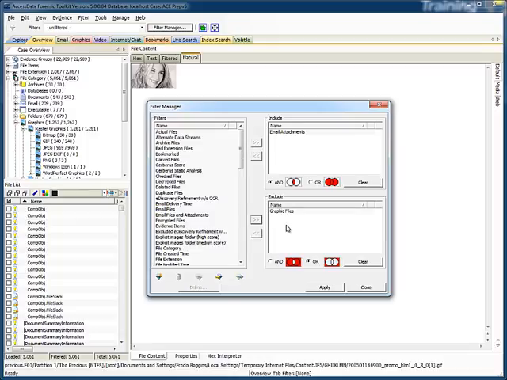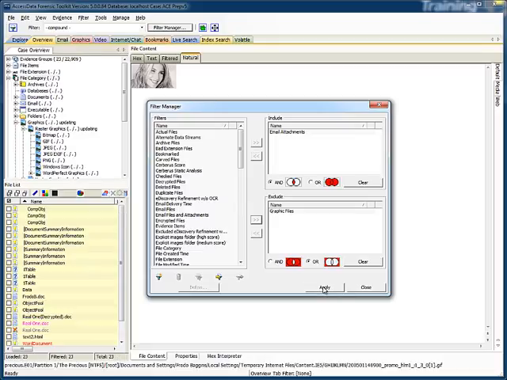Now once I've done that, I can simply click my Apply button to see the results of my filter. I apply. Notice that when my filter is applied, I have a yellow background in my file list just to remind me that I do have a filter running. And also notice in the drop-down menu for filters, it now says Compound. And when I apply that filter, that combination of excluding graphics but including email attachments, I have a total of 23 items.